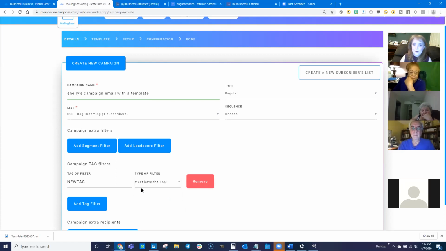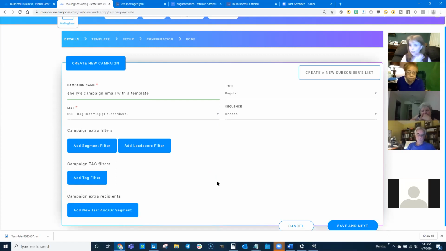Okay. So I can add as many tags as I want. So I can say everybody that has the premium tag and has the marketer tag gets this email. Everybody that has the premium tag and is an affiliate gets this email. Everybody that's a free website plan and a free affiliate gets this email. Okay, so you can see how powerful it is that I can start sifting and sorting who my emails go to. If I don't want to send it to any specific tag, I can just remove it, and there's no tags, which means it gets sent to everybody on the list.